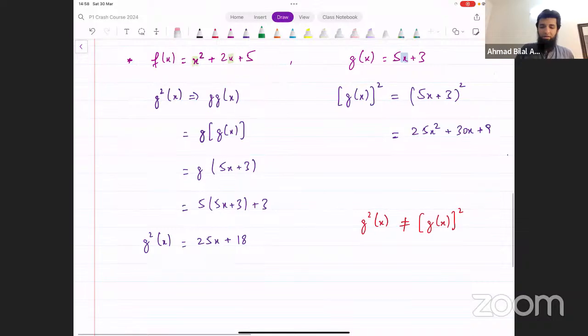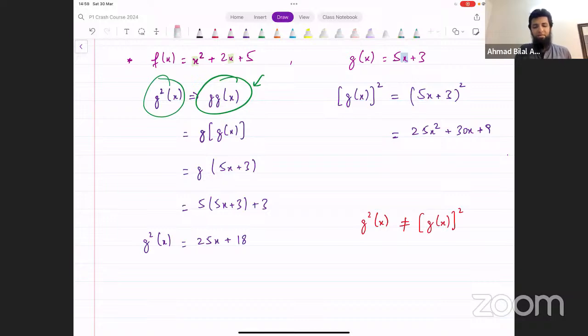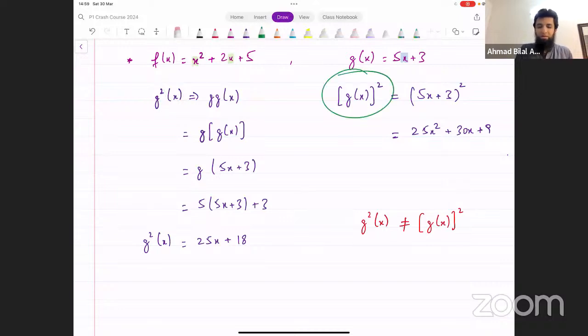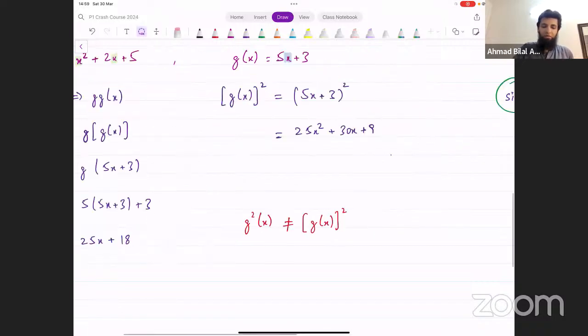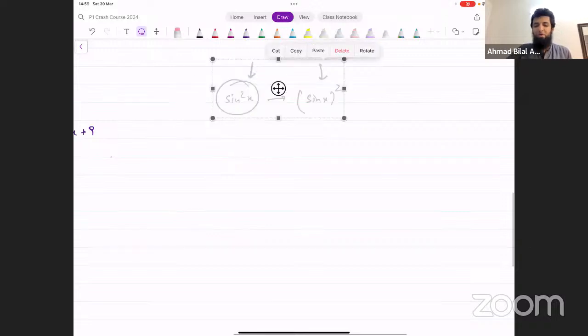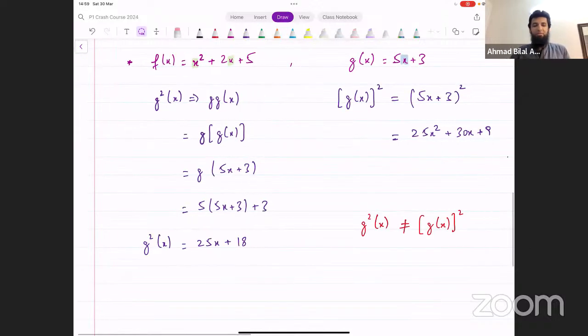On the other hand, the actual mathematical thing is g of g of x. g square of x is just a short form of writing that same thing. So in function notation, we have a different convention, and we say, okay, when you have g square of x, that is not going to mean the same thing as g of x whole squared, but instead it would mean g of g of x. All right, so don't confuse it with what you used to do in trigonometry, for instance, with sine square x, cos square x, and tan square x. This is different. g square of x would be g of g of x. Any problem with this? Any confusion? No, sir.